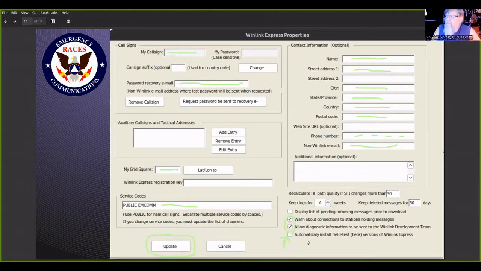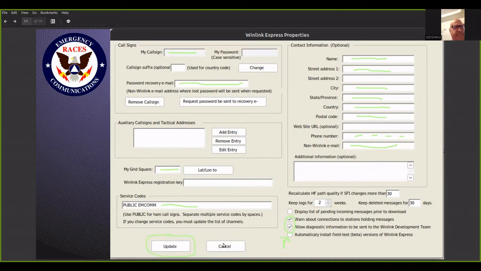And this bottom one down here is not showing as checked, and by default it won't be, but I've been assured by Steve Waterman himself, and that's as good as it gets, right? Anyway, one of the main Winlink guys said that you're safe. Go ahead and click this, automatically install field test beta versions of Winlink. I did on my particular installation, and I've never had a problem with it. They don't put anything out there that's going to cause problems for your computer. There might still be a bug or two in the beta test versions, but all you do is let them know and they get right on it and get it fixed. So I would go ahead and check these bottom 3, and then depending on whether you're using Telnet or not, decide whether to use that.